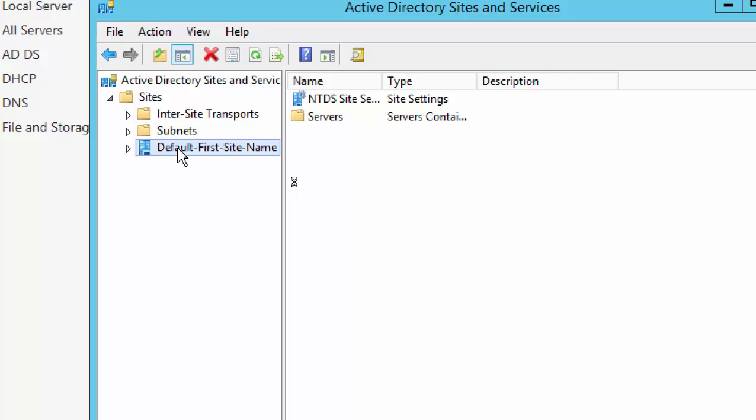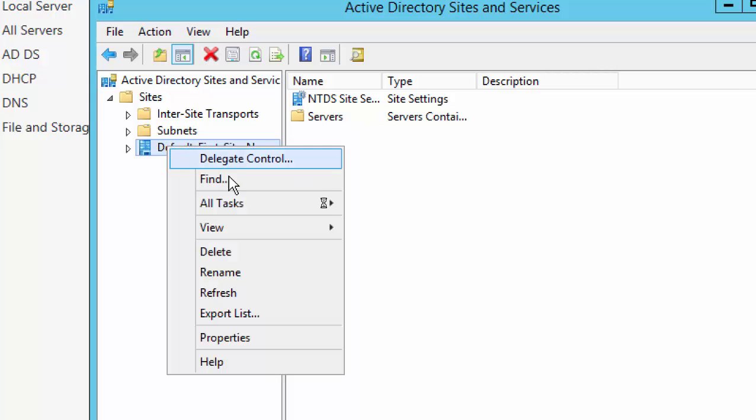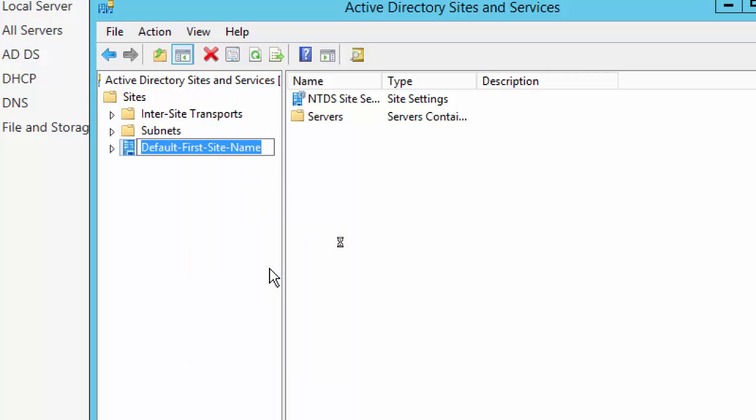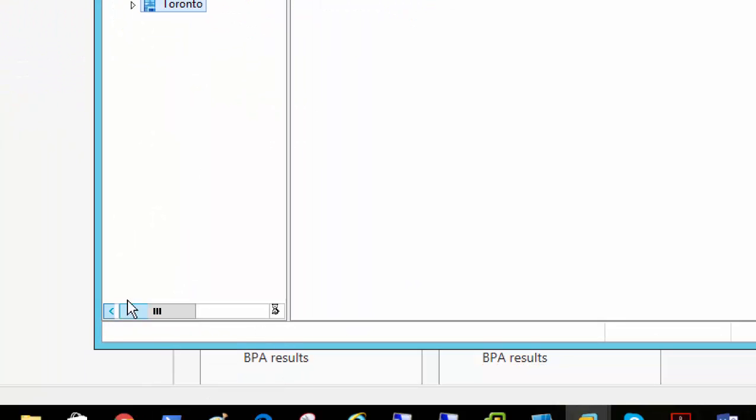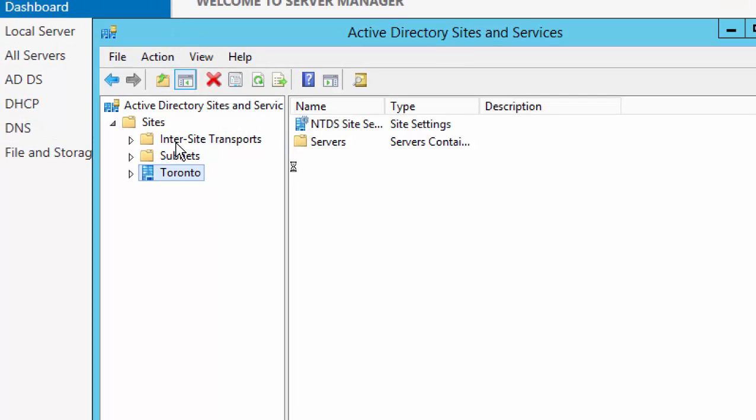If you already have it as Toronto, don't do that. If you don't have it, then right click and rename. So it's Toronto. And then we are just gonna quickly create a basic structure. Then we're gonna discuss some of the critical topics.